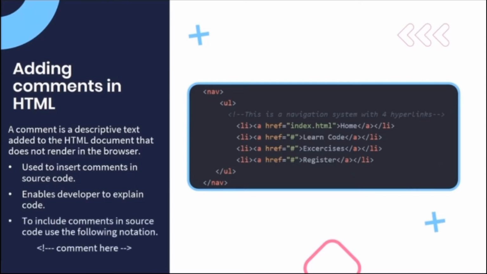Lastly, if you want to add a comment, this is the notation you would follow. You would have an open angular bracket with an exclamation mark followed by 3 dashes with the comment that you want to include, and then 2 dashes at the end with a closing angular bracket. What we have in this code snippet over here is a very basic example of a comment. The comment in this example is grayed out, and therefore this lets us know in our IDE specifically that this is not going to be rendered out into the browser or the client. Wonderful stuff.